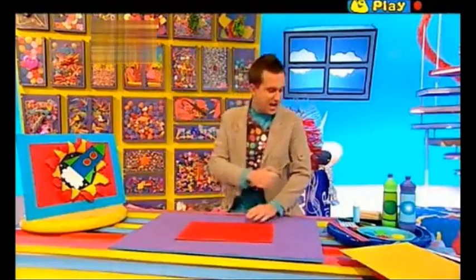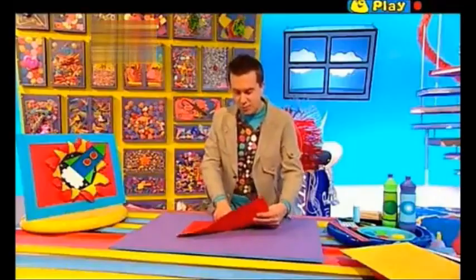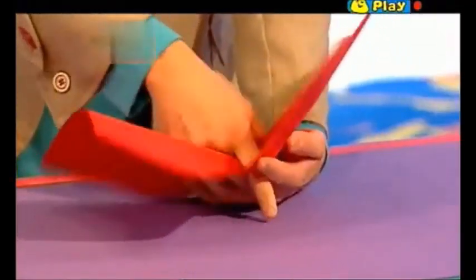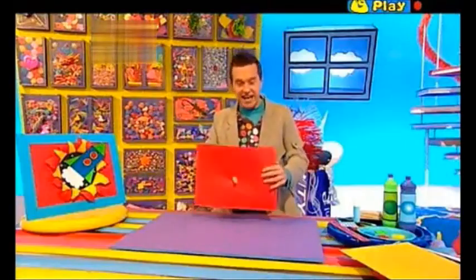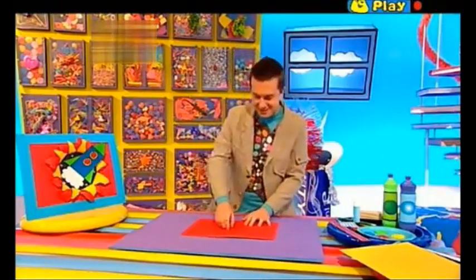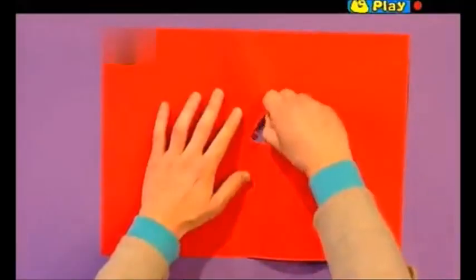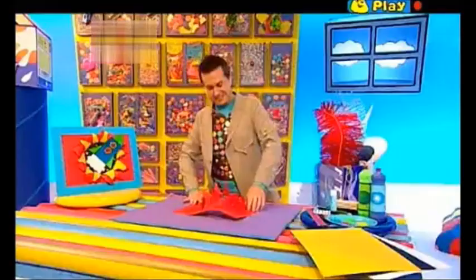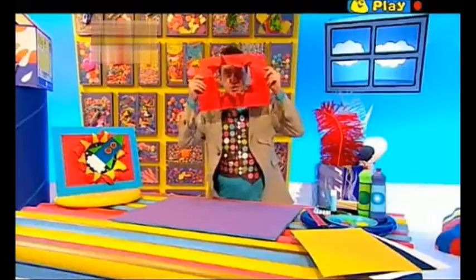There we go. Now if we take out the pencil and remove the clay, we're left with a hole in our paper. Now push your finger all the way through like this to make the hole a little bit bigger. There we go. Take my finger out. And now we can tear pieces back from the paper like this. Now this makes a big hole in the paper.